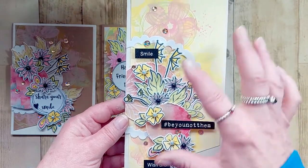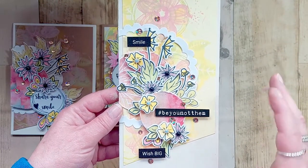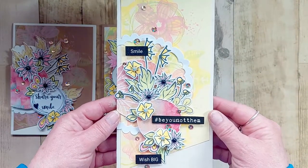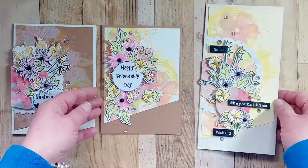Anyhow, so I've kept it, like I said, to the main composition. The colours of all of the elements that weren't coloured in are the same colour oxides that I used to create my background. So there's a little bit of continuity with that. So that's the DL inspired card.